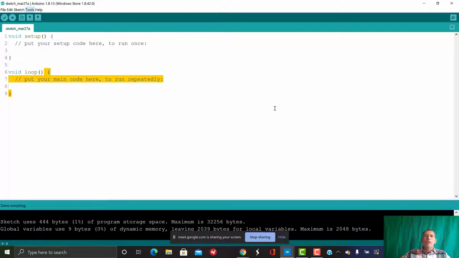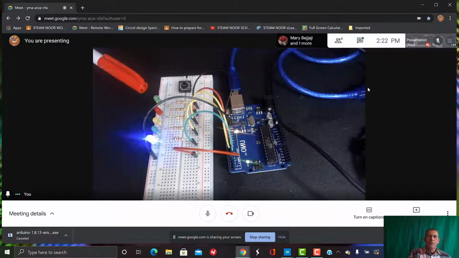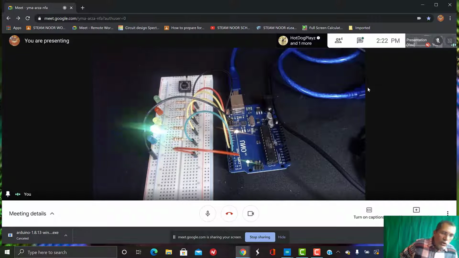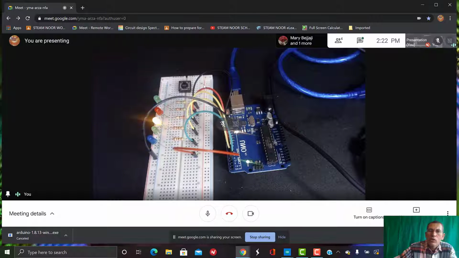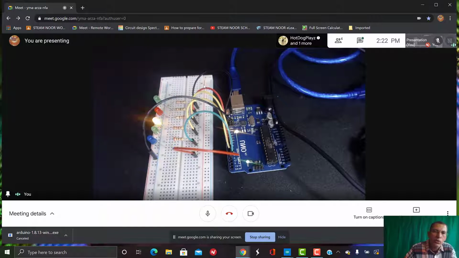Now here is what I want you to do. I'm not sure if you have already connected your LEDs like this. No? Yeah, so I think what we did last time in the class, we did this configuration, this circuit. We built this circuit using Tinkercad, if you remember. Tinkercad is more like simulation software. Right now, actually, we are building an actual circuit.